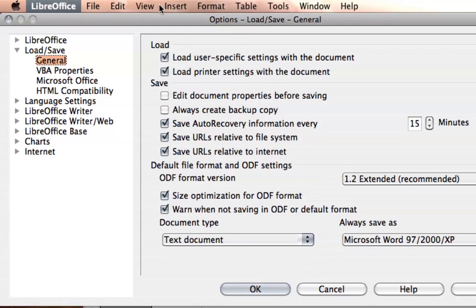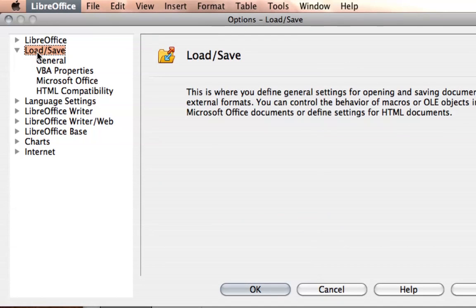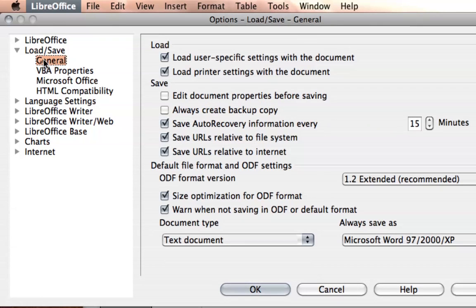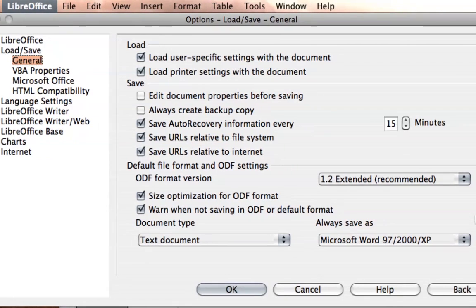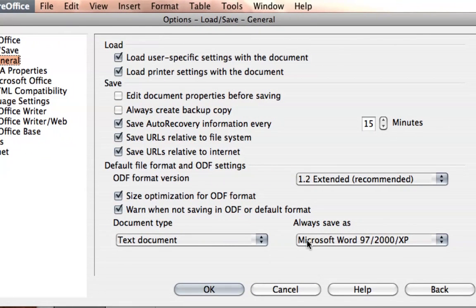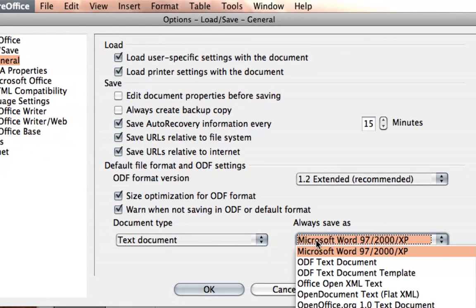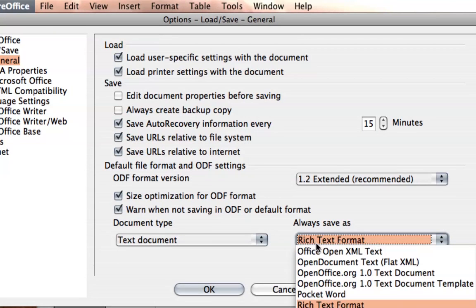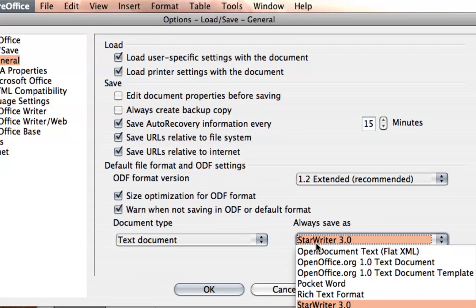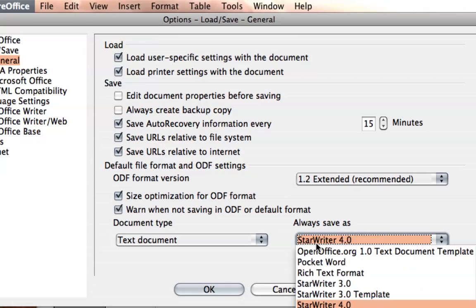Now what you want to do is under Load/Save, you want to click the drop down arrow, and then you want to click on General. Now, as you can see over here, you can set it to always save as Microsoft Office Word. I've already changed mine, but as I said before, it's going to start with the ODT format.